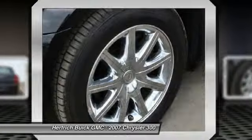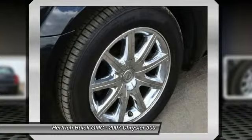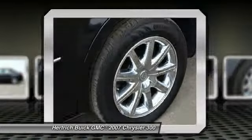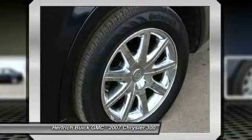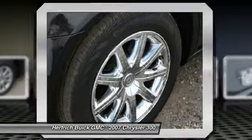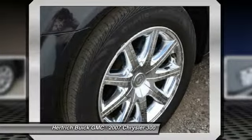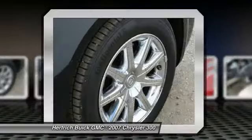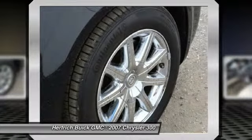The 300 Touring and Limited trims are powered by a 3.5L V6 and carry a little more luxury. The most popular choice seems to be the 300C with its 300 horsepower 5.7L HEMI engine. The muscular 425 horsepower 300C SRT8 rounds out the family, leaving a 300 to match just about any taste. Interesting features of this model are varied powertrain choices, rear-wheel or all-wheel drive, button-down chassis, and strong American style.